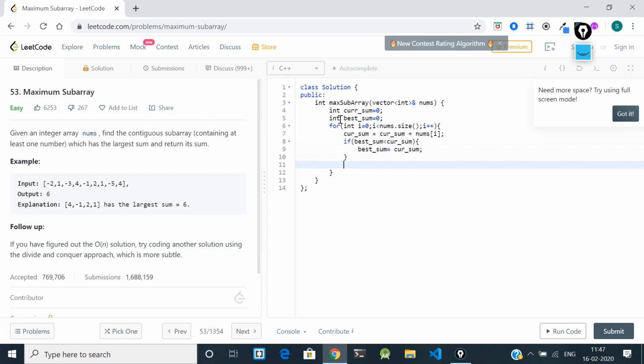One more if condition you have to add. If current sum is less than 0, then there is no need for further calculation of that subarray. You have to leave that subarray. Okay, so you have to initialize the current sum to 0. What I want you to do is just try this with different inputs, and definitely you are going to get this problem. Okay, so now you can return.